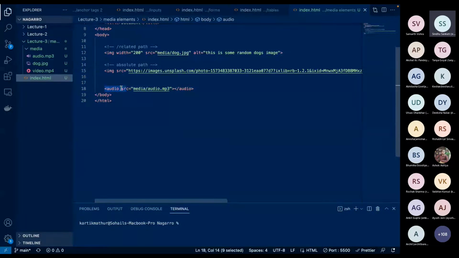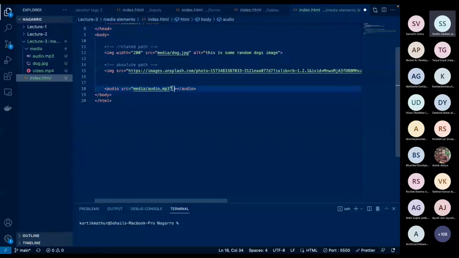So here comes an important attribute inside my audio. I've written audio, and I gave it a source, audio.mp3.